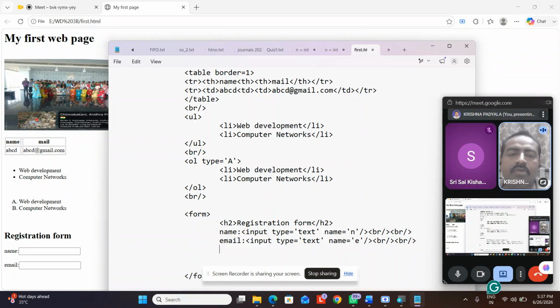And now I am going to create the radio buttons. I am trying to read the gender of the user. With the help of input type equal to radio, you can create the radio button. You give the name also for this. You give the same name for a set of radio tags belonging to the same group.